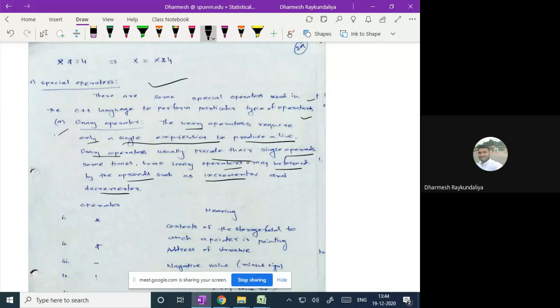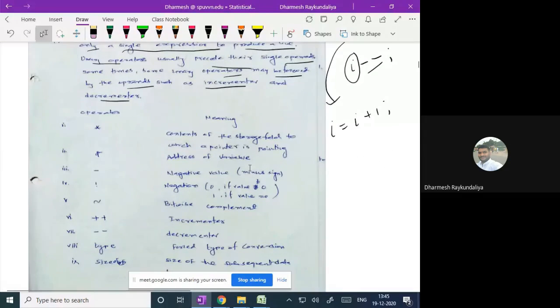So if you talk about the unary operator ++i, so i is the operand and this ++ is the unary operator. You can write i--. That means i is the operand and -- is the unary operator. So sometimes it precedes, sometimes it is followed by the operand. Unary means it has only a single expression to evaluate. And what is the meaning of i++ or ++i? It is i = i + 1. Okay, so some of the unary operators are listed.